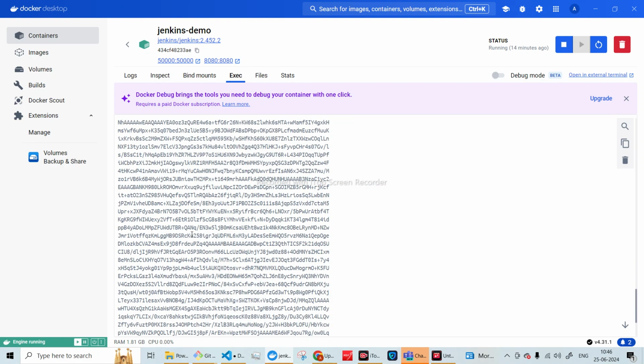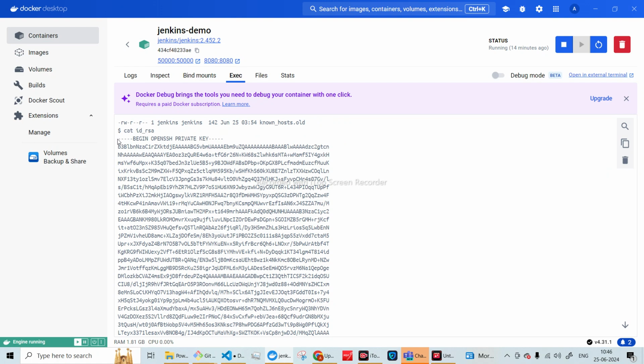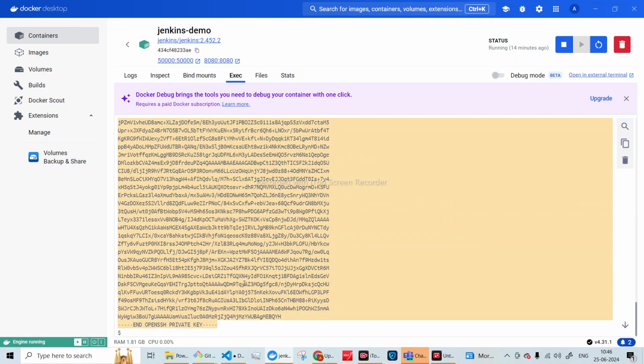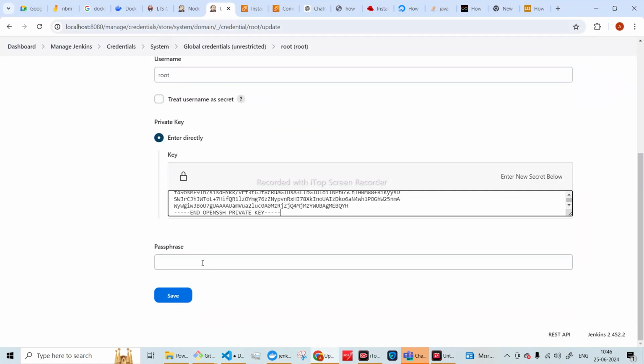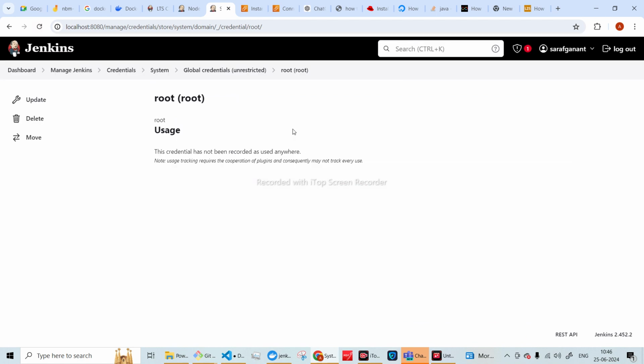We need a private key for that. So let's copy and paste it and save.